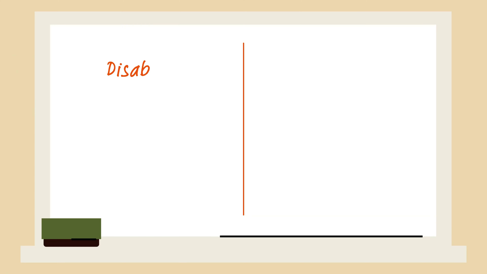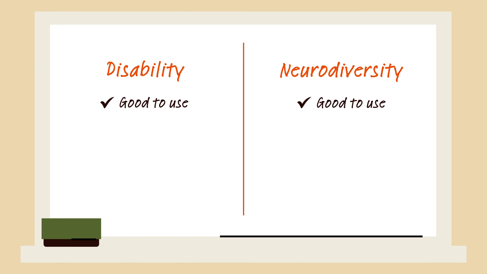I am filming in my house today on a break between things at work, so you may see little Avery make an appearance — she may stay in her frog dog position during the course of this video, but hopefully you'll get to see her face too. So let's break it down. Disability, neurodiversity — both terms are good terms to use. Both are applicable. They do mean slightly different things and they are used in slightly different contexts.